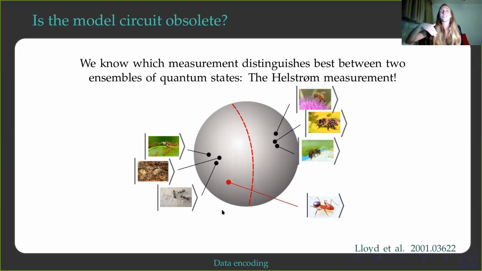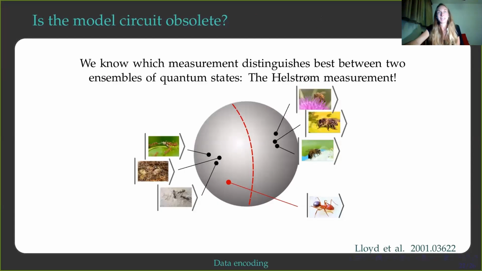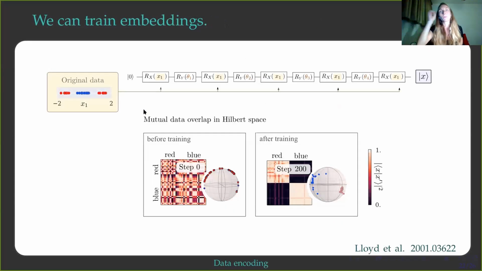Now there's the second step. When the measurement is clear, so this one here is fixed and we just do a fidelity measurement, my encoding is really important, because I want my data nicely clustered in my Hilbert space, because then my job is done. I can already distinguish between these pictures of ands and these. So what could you do? That's the second step of this paper. Why don't you learn this part here? Why don't you make this S dependent on a couple of control parameters? If you don't know what's the best encoding, you just learn the encoding. That's what we started to experiment with.